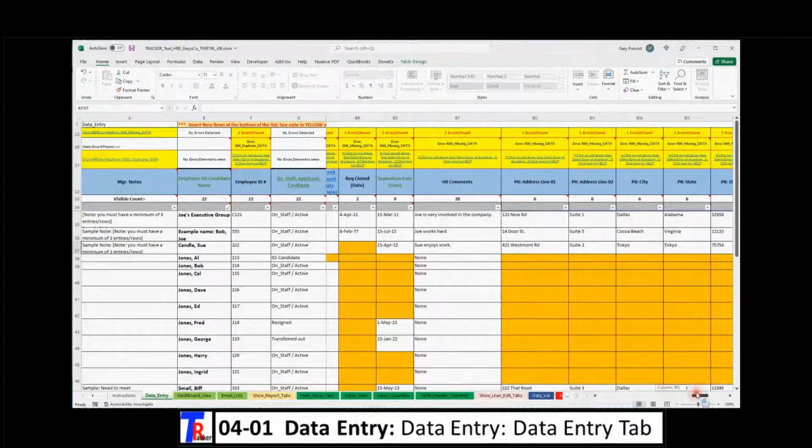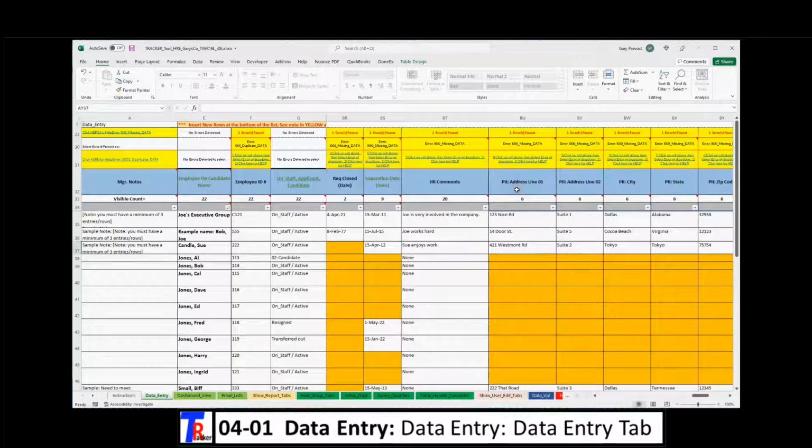Eventually, we'll get over to some PII. So it's personal identifiable information. This is probably closely held information. In this case, it happens to be the person's address, the city, state, and of course, many of these are selectable, such as the city. You can select which city they reside in. Let's say it's Dallas, and keep going across.